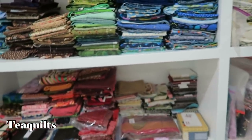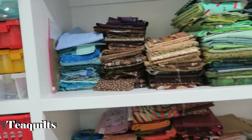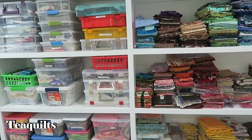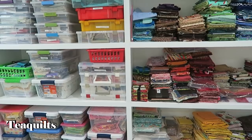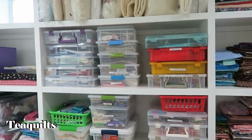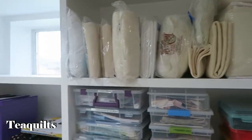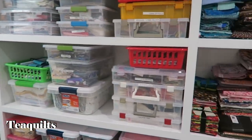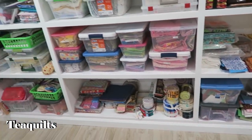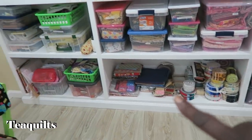Now you've been here since March? And did your other area — was it set up as neat as this or did you not have the space? I just had a walk-in closet and it was just kind of all thrown in and it wasn't as well organized. I found out how to fold the fabric to fit the shelves and I went on Pinterest and all sorts of fabric folding websites so I did it right the first time. She's also got an area for all of her pre-cuts which is nice.